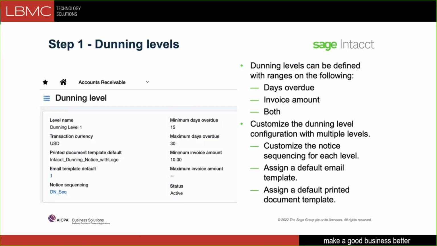And then, as I mentioned, you'll have unique email templates. If you are emailing, you'll have unique ones depending on the level, and you'll assign it there and then select your document sequencing that you created in the previous step. And then you want to define the criteria. How many days overdue are you going to have the system send these out, or how many maximum days overdue, and what are your min and max for the invoice amounts if you have them. Those are the types of things that you define in each one of your dunning levels.